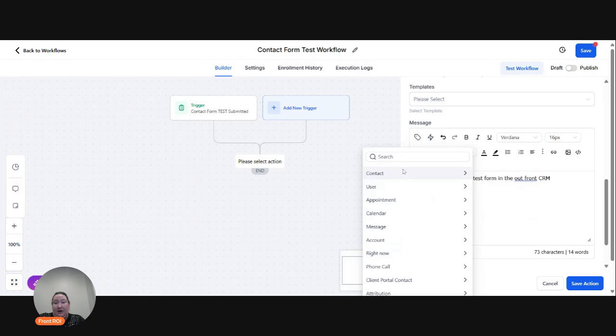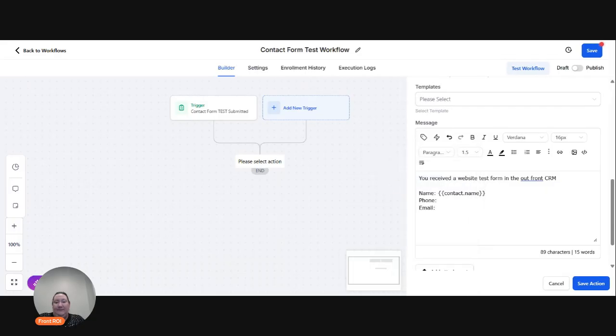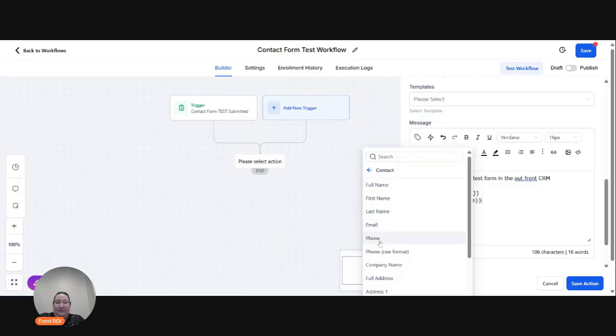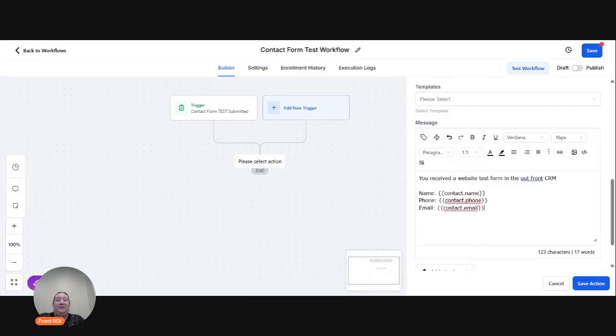And then on this list, there's a bunch of different options. Basically these pull information from elsewhere and input it as an autofill. So if we did contact and their full name, so we want the contact's name. We also want their phone number and their email. As long as they filled out that form section, it's going to pull from there, pull it into here, and then it'll send in your email with that information directly.